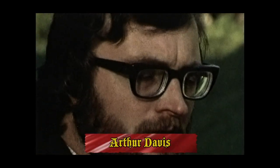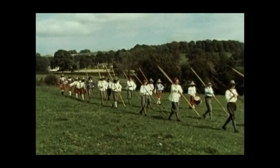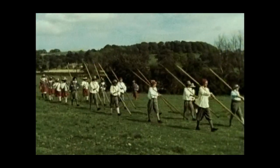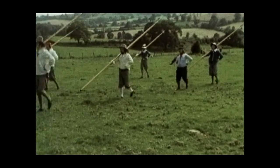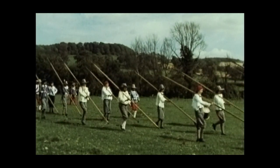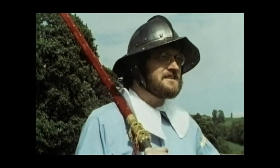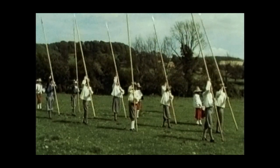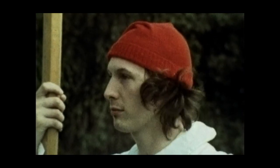Look up! The pike is a weapon of a large formation of foot soldiers. And because the 16-foot pike is so clumsy, it's ineffective as an individual weapon. The men must be constantly trained to overcome this inherent clumsiness. And they're also trained to be able to carry out the moves as a close-packed unit. We also carry out these moves in unison so that each man considers himself to be a part of that unit and not an ineffective individual. Fight up front!